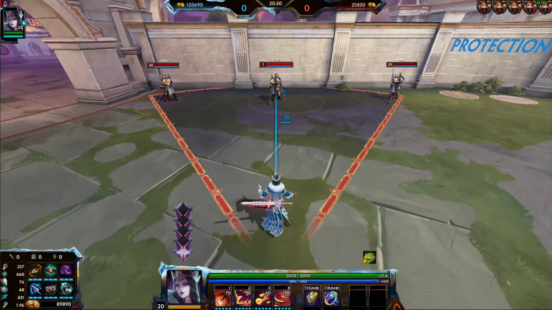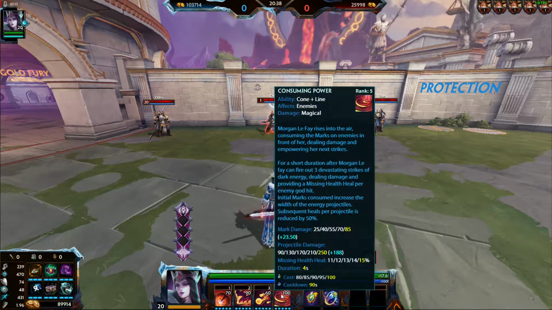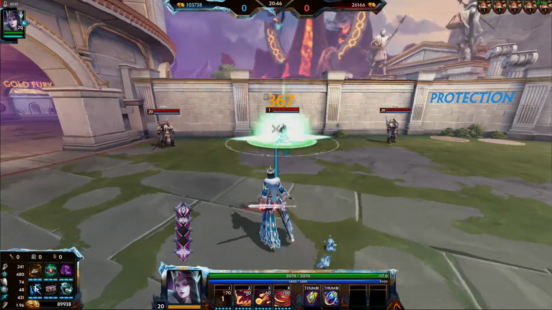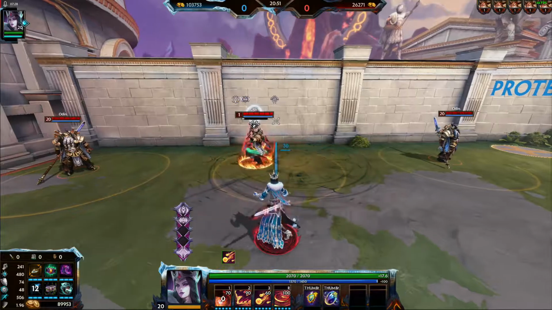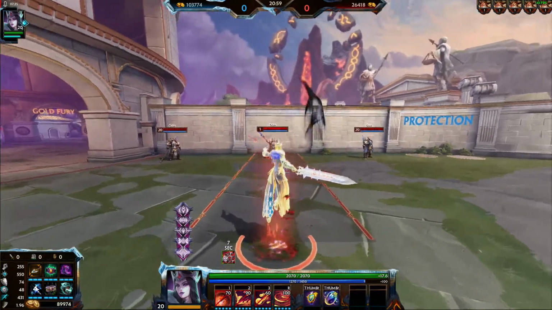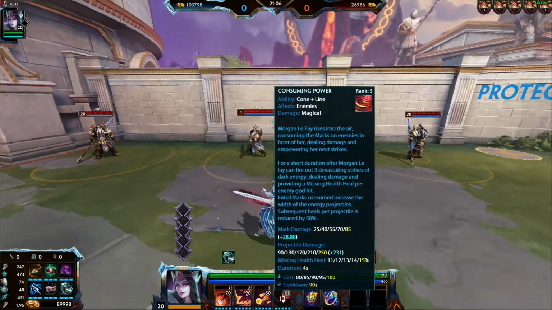So it's a cone, and from the marks that you saw earlier, she will consume any of the marks, which will make the AoE of her ultimate swing larger. So I'll try to get all the marks on this guy really quick first. Oops. And then I will ult. So she takes all the marks off, does a lot of damage to him, and then just look at the radius of that. So that's something I actually didn't know. I guess I didn't read it that much.